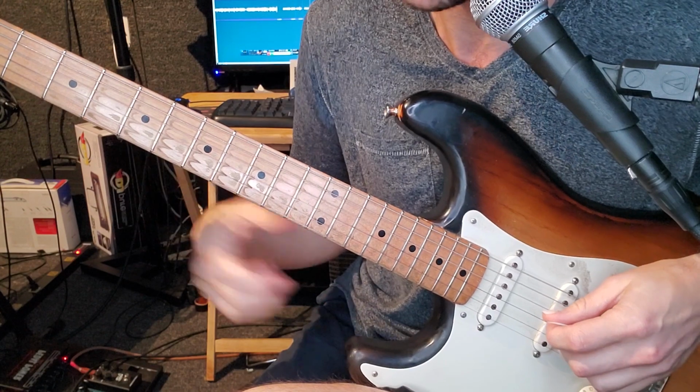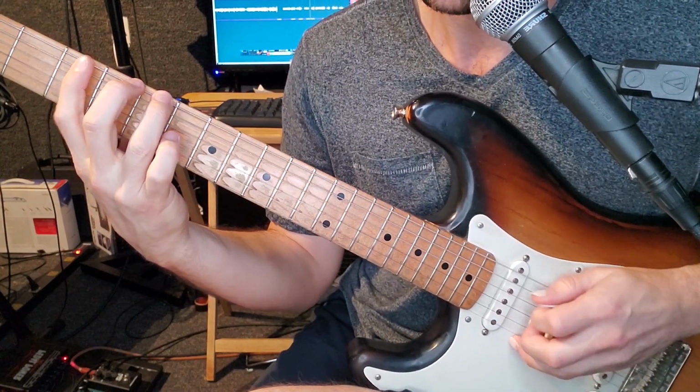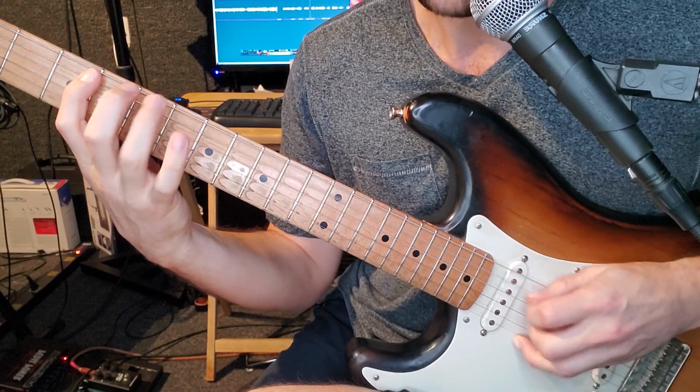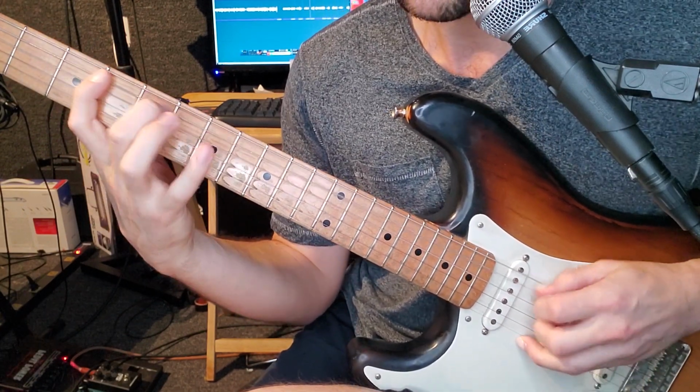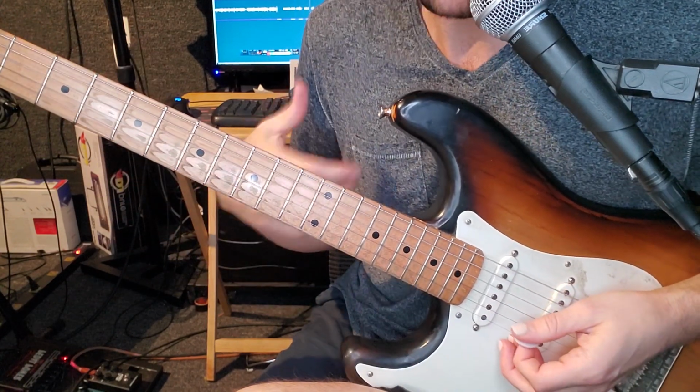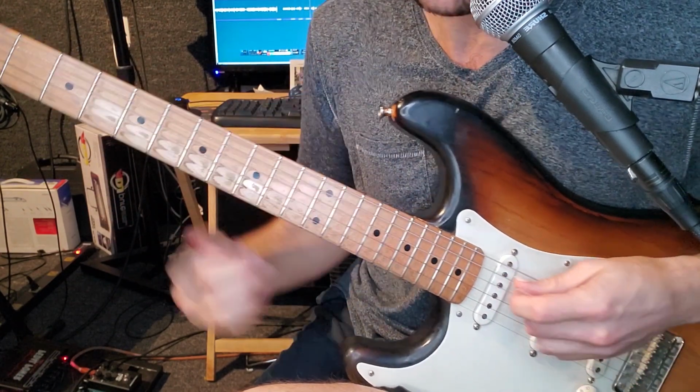You can also do a combination. Maybe you can do pick, hammer. Then I think I'm doing something like that. So maybe pick, hammer, pick, pick, pick, hammer. That's kind of a cool one. So something like that you can experiment with. It's honestly up to you.